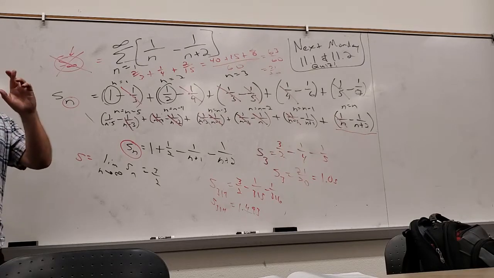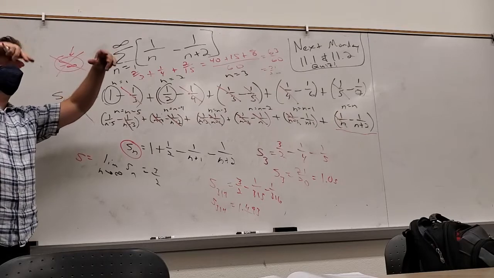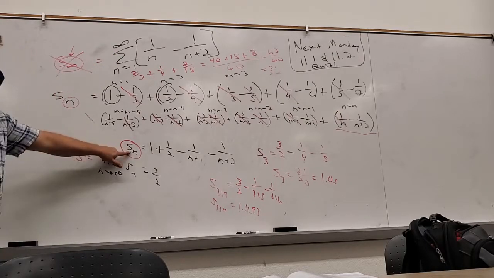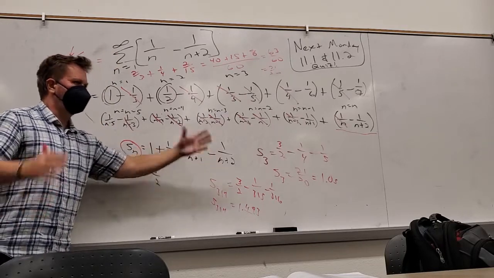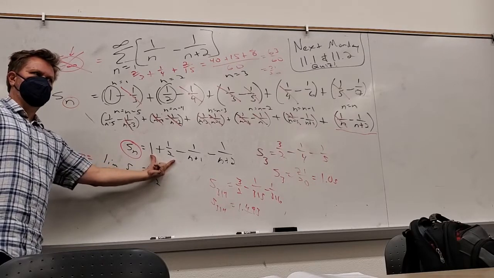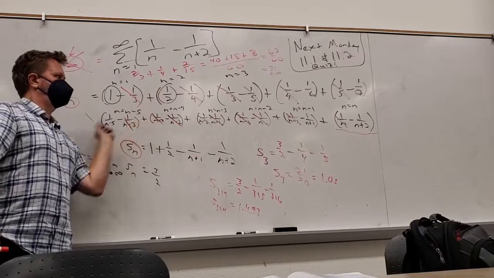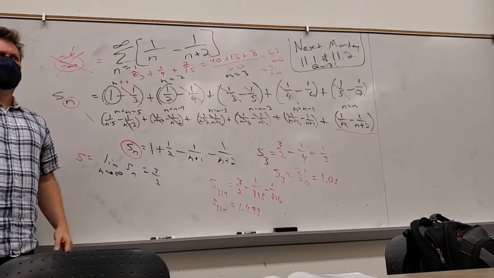So telescoping series are nifty. They have all this internal subtraction that's happening, which is what leads us to believe there must be a quick way to do them. And sure enough, for a telescoping series, you can get a nice closed form for the nth partial sum pretty easily. Do you see what I mean by closed form? It's nice and closed, it's nice and quick. Okay.